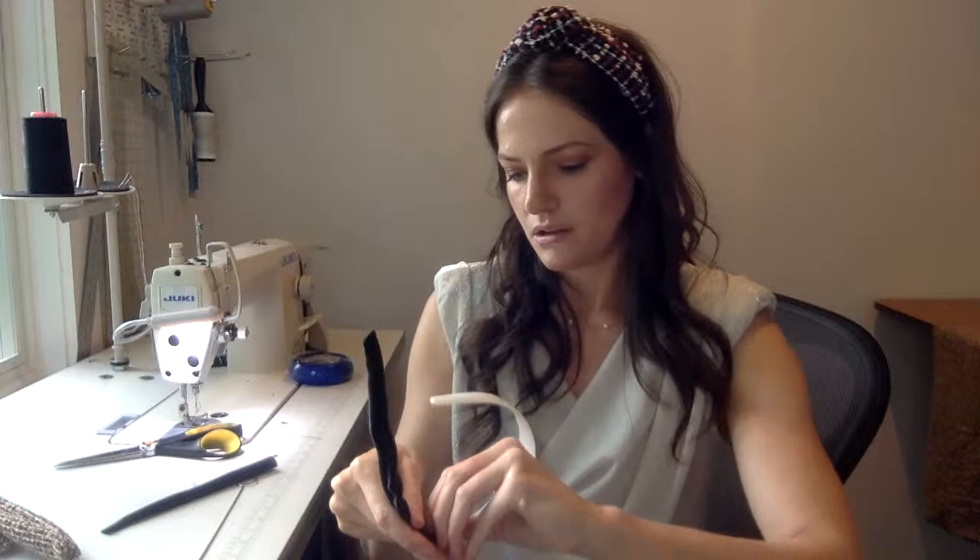Now that you have your silk charmeuse lining, you're going to put it on the headband — just slide it on just like that. There it goes. So you just want to pull it all the way up. See how it goes further than the center? That's because we're going to put the other one over it and then sew it down. That's how the base is put on. It takes a long time to make a headband. People are like, 'Why are your headbands so expensive?' It's because they take a bit of time — not because there's a lot of fabric, but because there's a lot of work.